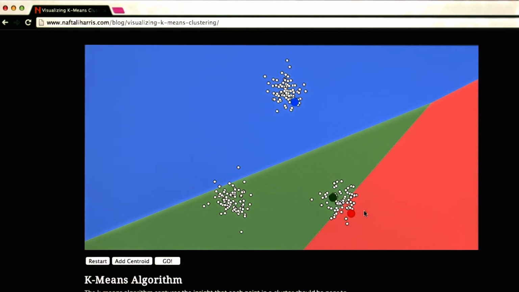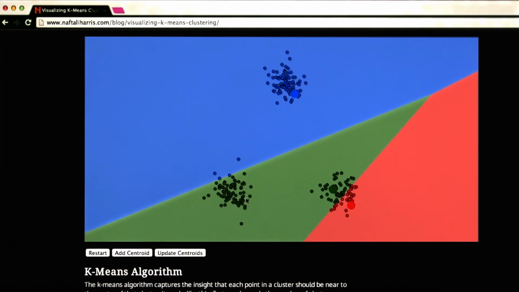With the red and the green, it looks like they're sitting kind of right on top of each other in the same cluster. So let's watch as k-means starts to sort out this situation and get all the clusters properly allocated. So I hit go. The first thing that it does is it tells me explicitly which cluster each one of these points will fall into. So you see that we have a few blue that fall into the wrong cluster over here, and then of course the red and the green. So this is the association step, as all the points are being associated with the nearest centroid.